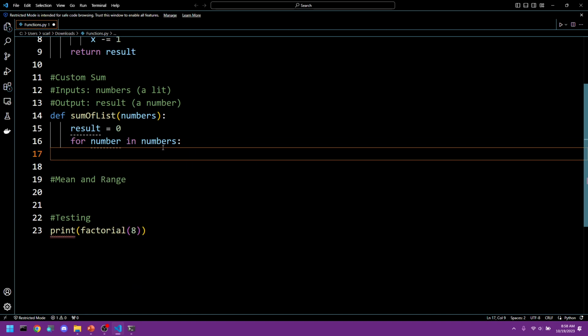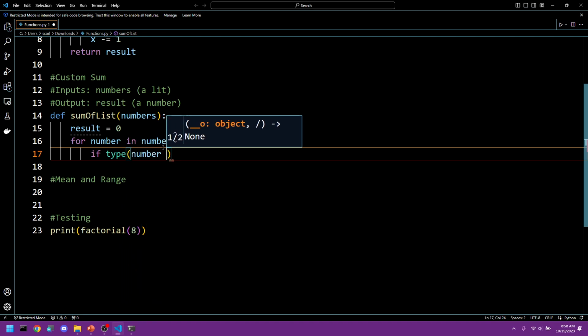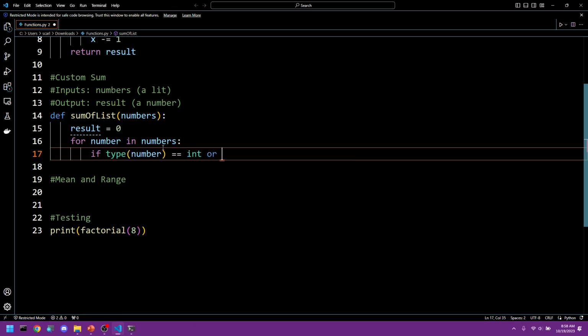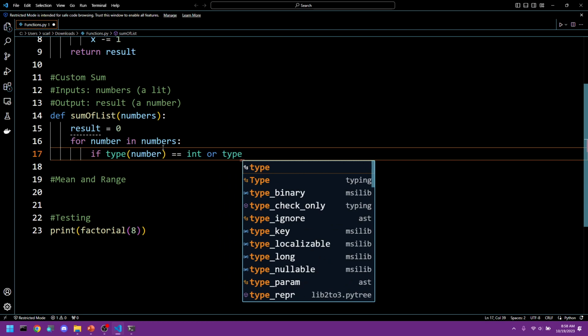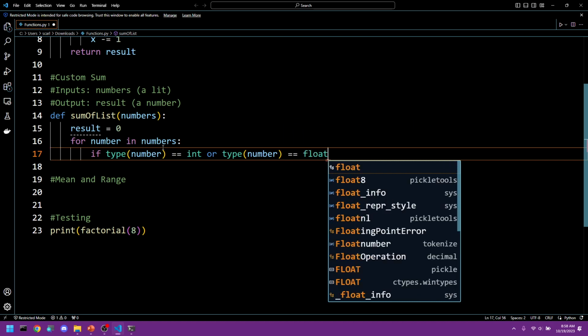And now we have to use the type function to determine whether our number here that we're working with is an actual number. So what we do is say type number double equals int or type number equals float. Yes, you could store it.